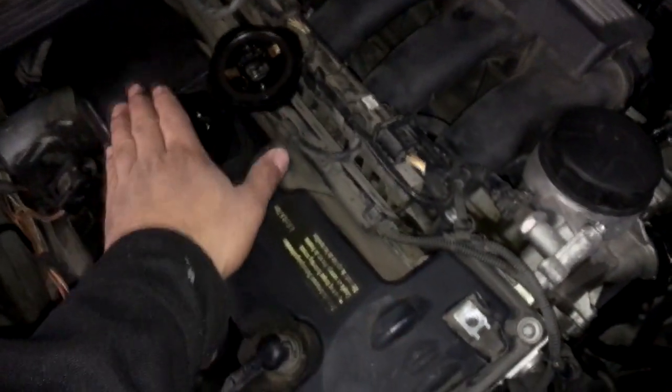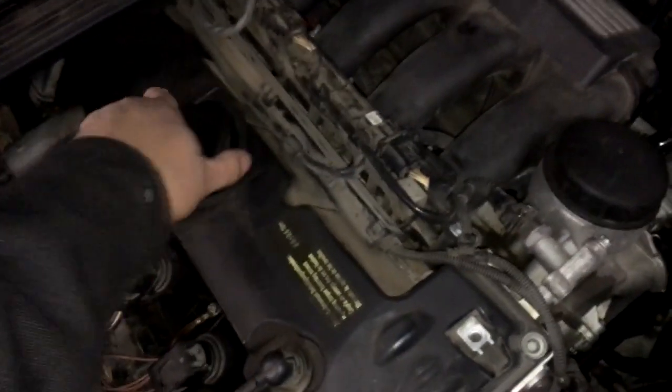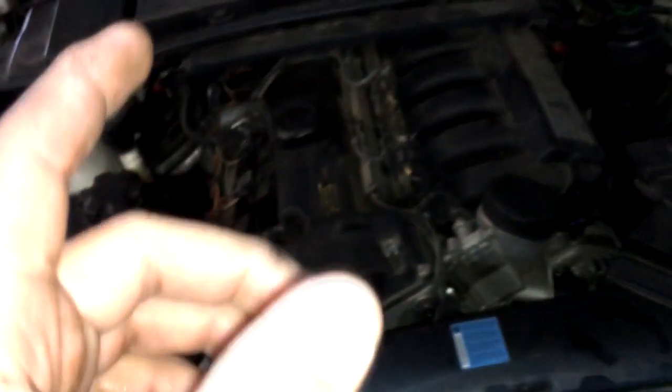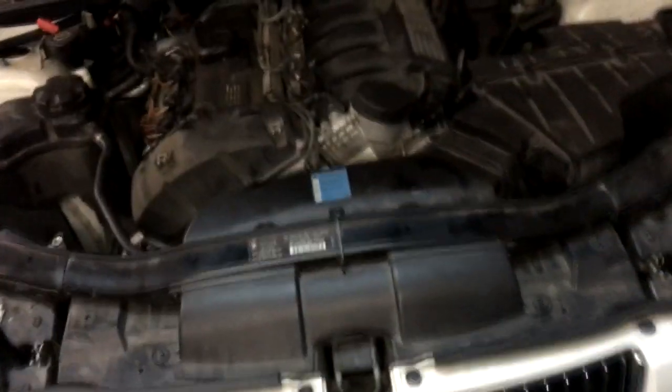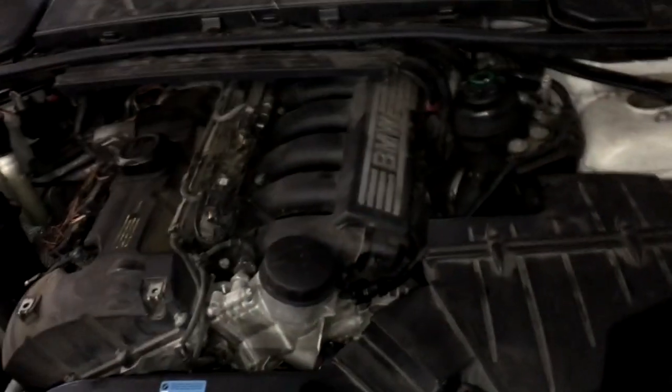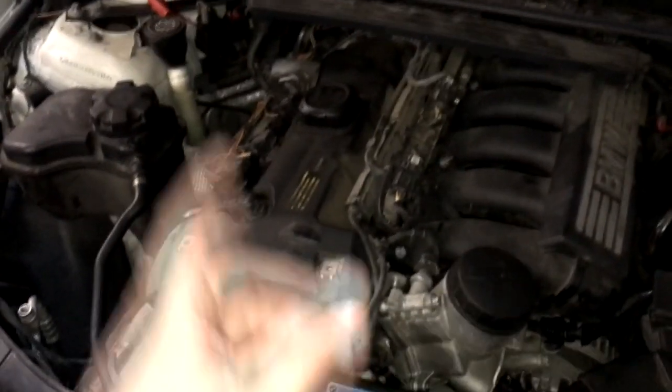You shouldn't have any serious vacuum suction on your hand from the valve cover oil fill hole. If your car is running lean and you're noticing your fuel trims are maxed out during idle, this may be your problem — especially if you haven't found a vacuum leak anywhere else, a broken hose, an intake manifold gasket leak, or any other issue. It might be this crankcase breather built into the valve cover.